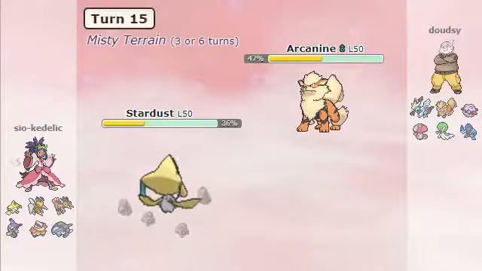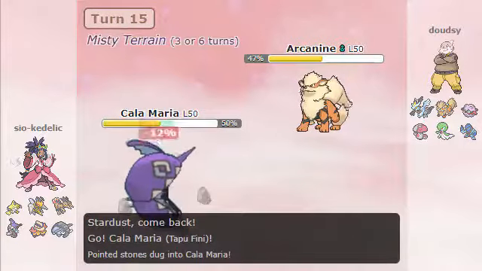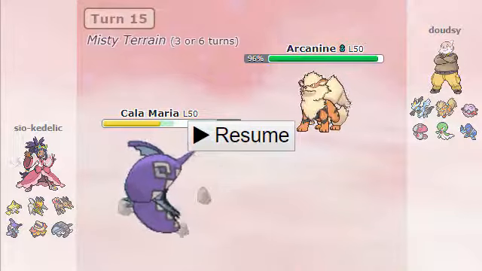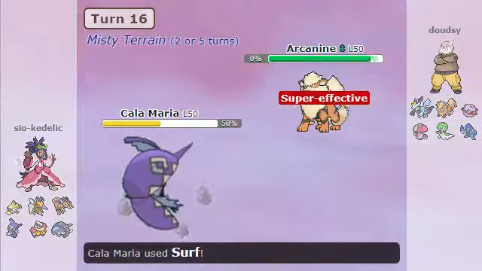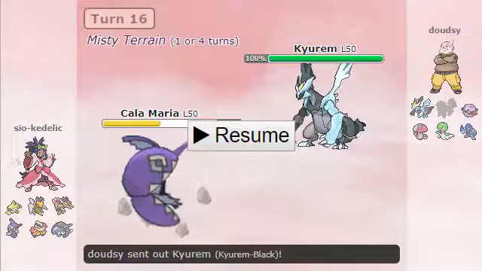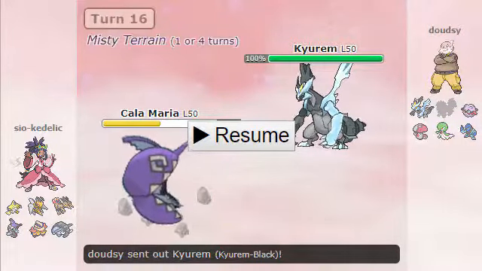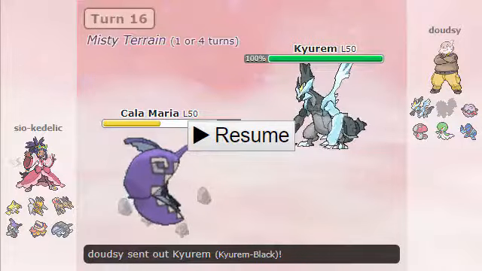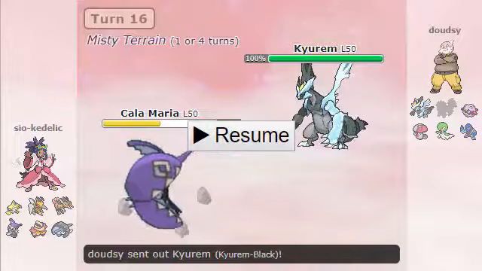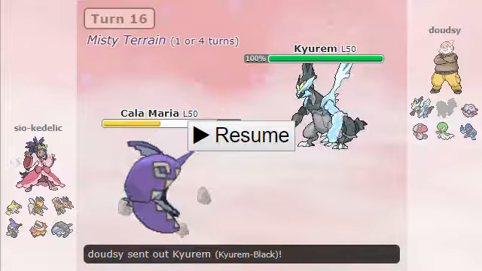I was a little bit annoyed by this one, if I'm being honest, because then I could just go back into Tapu Fini and Surf and kill this thing. He shows Morning Sun, which means that I now can't actually kill this thing if it's specially defensive and HP invested. But I get rewarded with a crit anyway, so I guess it doesn't really matter, except for the fact that I lost a bunch of health on my Jirachi. But I am a little bit annoyed that I overpredicted that turn. I think it's part overprediction and part not just taking the stuff that was in front of me, so I gotta get a little bit better about that in the future. But he goes into Kyurem-Black here.